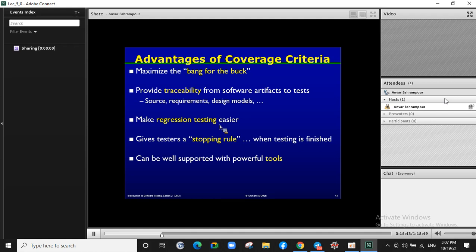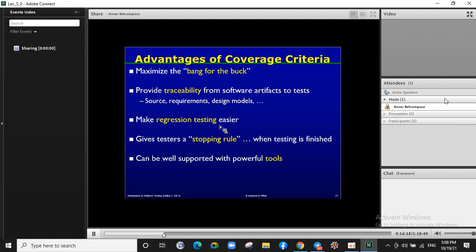In regression testing, as you know, we test the part of the software or parts of the software we change during the maintenance process. And it's not necessary to execute all of our tests again. This could be very costly.